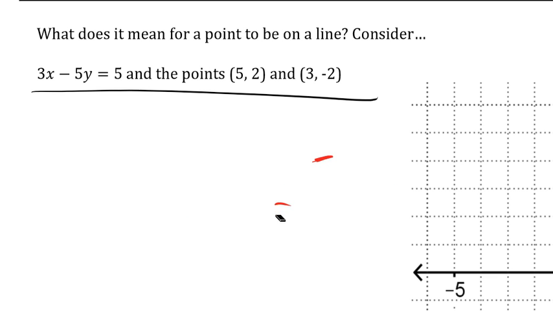So y equals 2x is an easy relationship. And it makes sense in the real world. You can make sense of it. This one, not so much. 3x minus 5y equals 5. What is that? What does that have to do with apples? Well, maybe nothing. But now we're not talking about a real world example. We're going to just practice some math. But it's the same idea. That's a line on the graph. Some points are on the line and some points are not. And we're going to check in 2 ways to see what that looks like. Does that make sense?